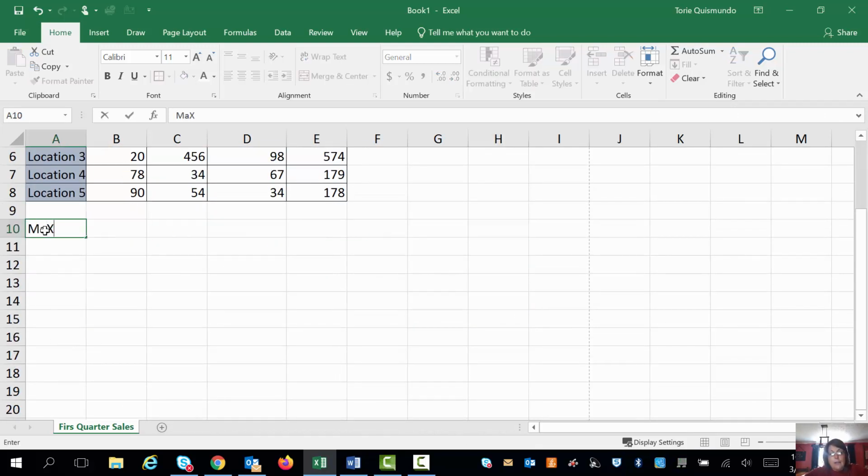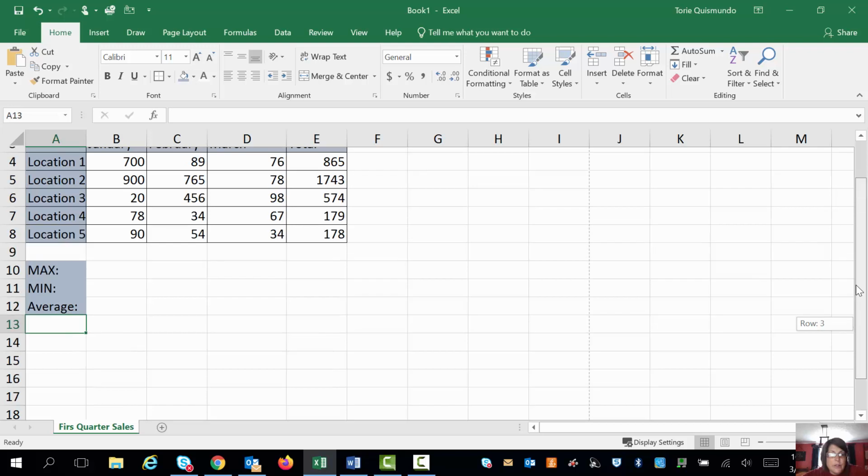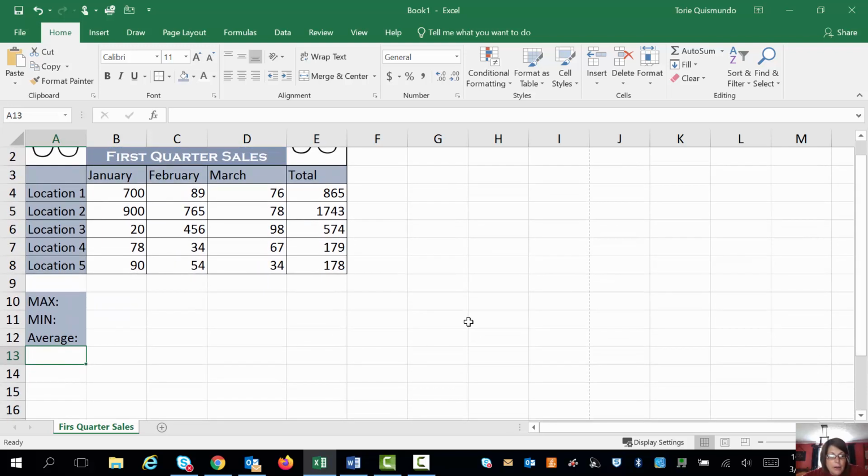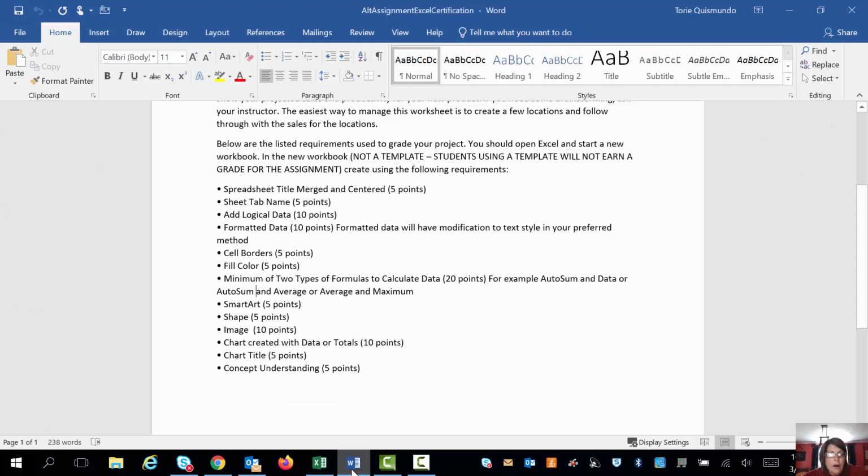Maybe you want to do your max, so we can see who sold the most. Maybe you want to do the minimum, see who had the least. Maybe you want to do an average. All right. So you decide what it is that you want to put in there for your second formula, but I'm not going to do that part because I feel confident that you guys are skilled enough to do that.